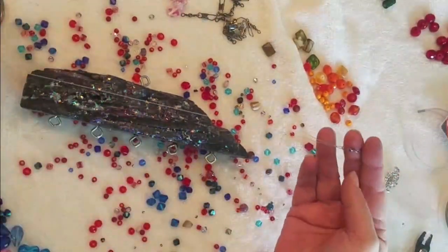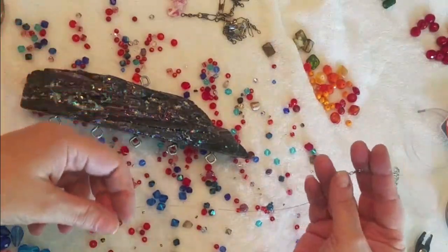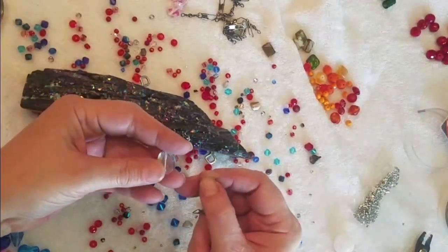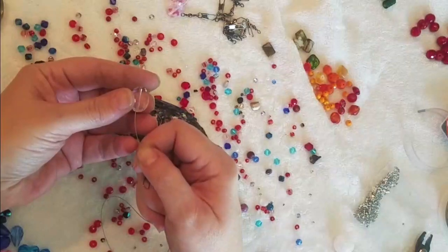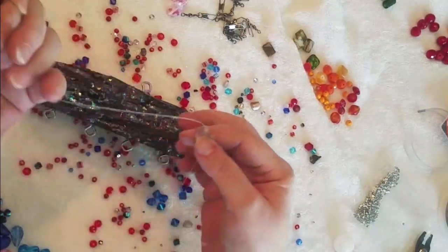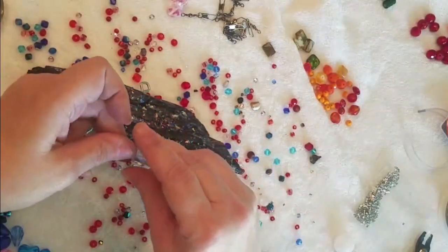So now, the first thing I want to put on here is something sparkly. Let's put this on. Uh-oh, baby's awake.